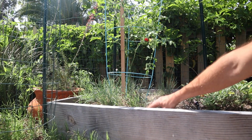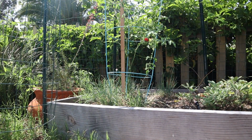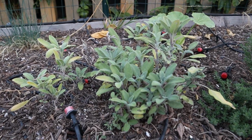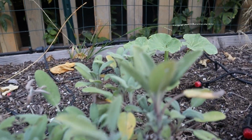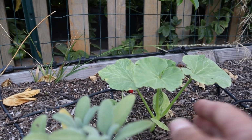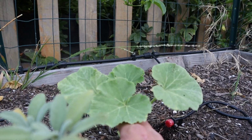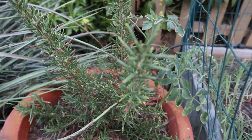And here's some chives. Those are great in salads, and some eggs. And I don't use sage, but I have a lot. It's nice in a butter sauce. And look, another volunteer squash plant. Last year, I got 2 magical pumpkins growing in my garden, and I'm hoping this year I might be blessed with the same. Very lucky. All right. Look, we got some potted rosemary. And then let's swoop down here. Check this out.